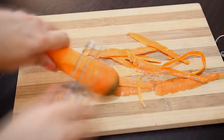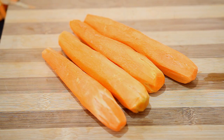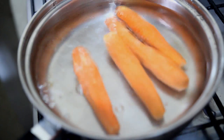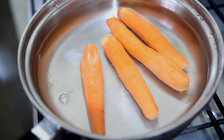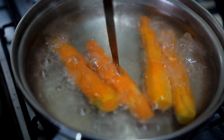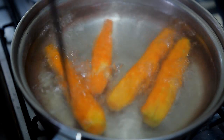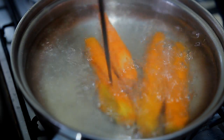You'll need carrots — peel them and form them into a hot dog shape, which was a fail right here. But we can always pretend that they look like hot dogs in a vegetable form. In a small pot, boil these for five to ten minutes until you can poke it with a knife like this. Don't overcook it because you don't want this to be completely soft. After that, turn off the heat.